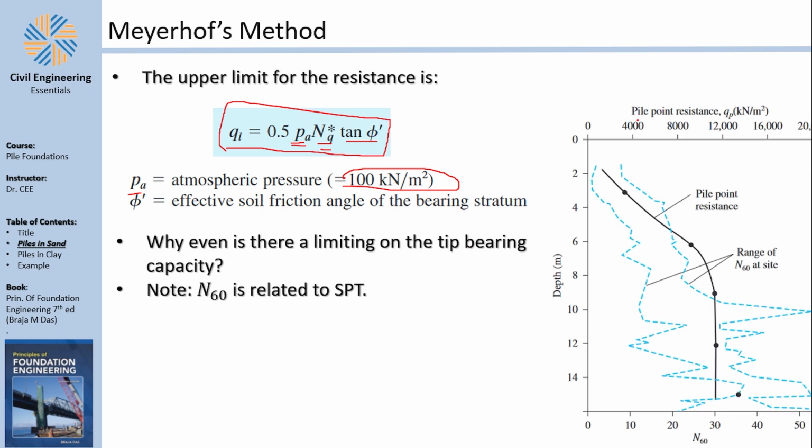What has been done in those tests, and this is of course taken from Braja Das' book, it's a test from references. They basically drove a pile 2 meters and then tested it, and then drove the same pile at 4 meters and tested it, at 6 meters and tested it, and so on. Now, of course, that didn't happen. I think what happened is they drove at 3 and at 7 maybe. What I'm saying is they have driven piles to multiple depths and tested their bearing capacity.